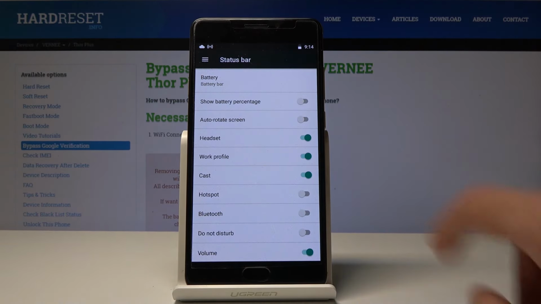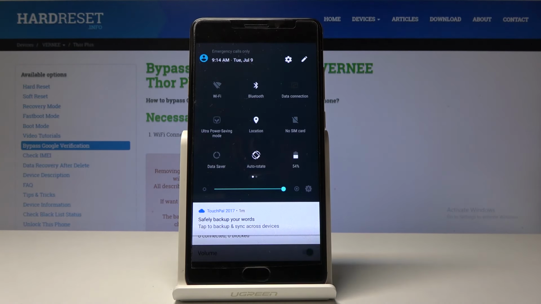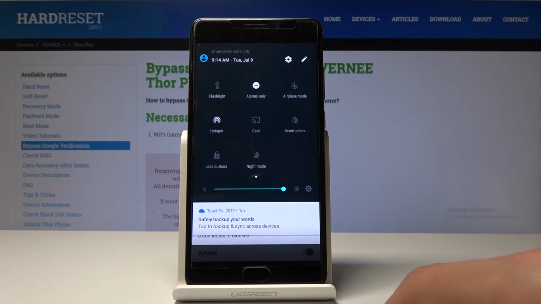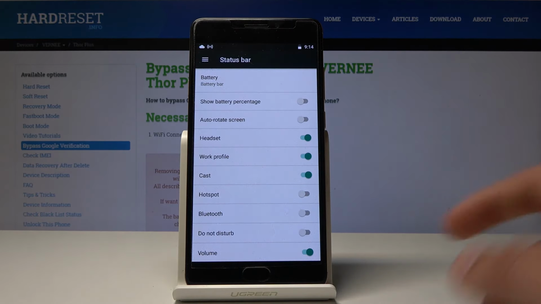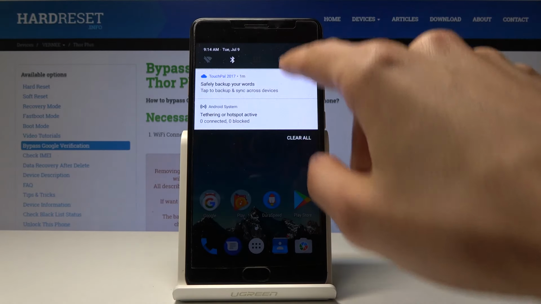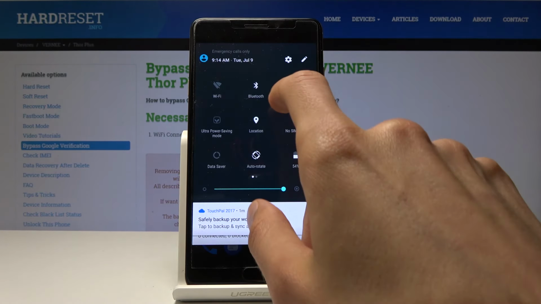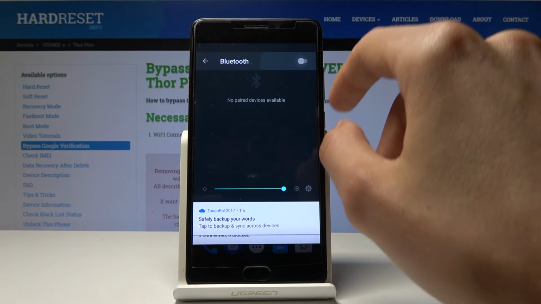And if I pull down the notification panel, as you can see, all of them are still enabled. So Bluetooth, localization, battery, do not disturb mode, hotspot, and they're not showing up here. So that's a fairly neat thing you can do. It basically cleans up the status bar so it doesn't look so cluttered. Now I'm gonna actually disable most of these things. I don't need them on.